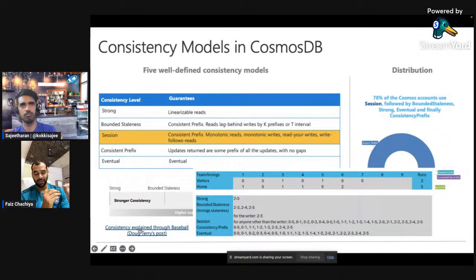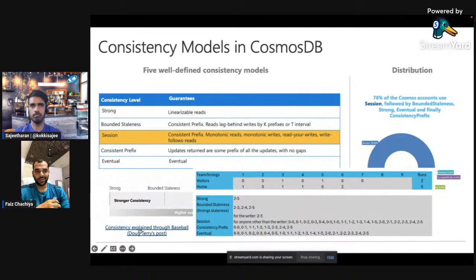So here we have a baseball game, with a visiting team and a home team. They have played close to 7 innings, and the score of the visitors is 0-0, 1-0, 1-0-0, and the home team is 1-0, 1-1, 0-2, 0-2. And the final score is 2 and 5. So imagine someone who wants to read this data.